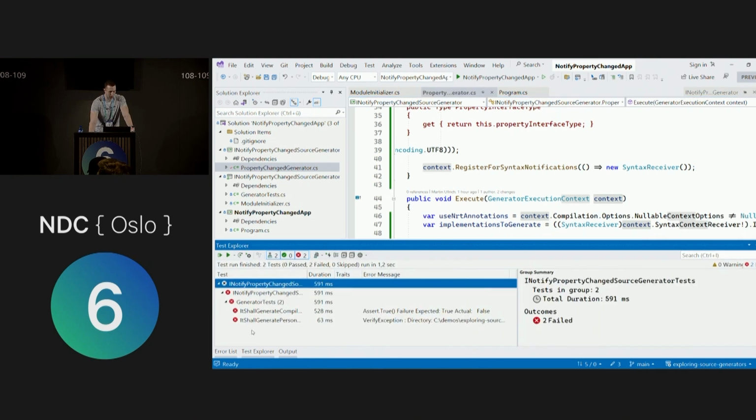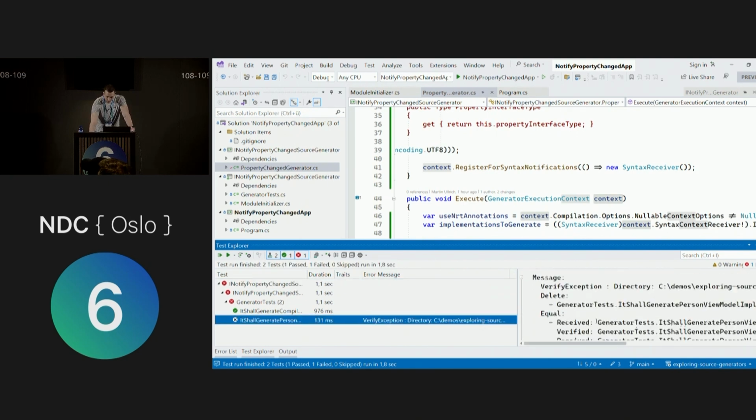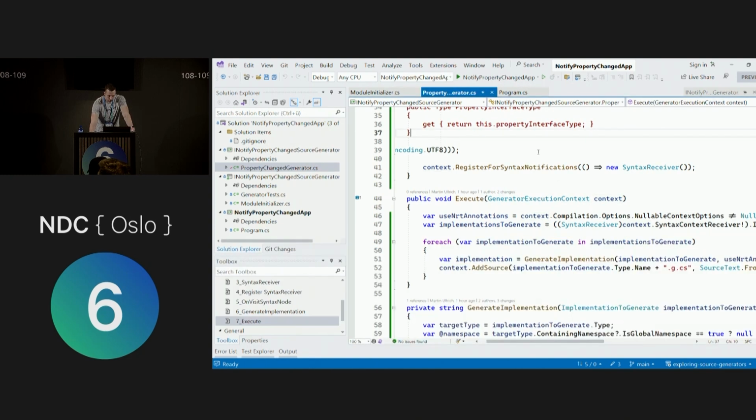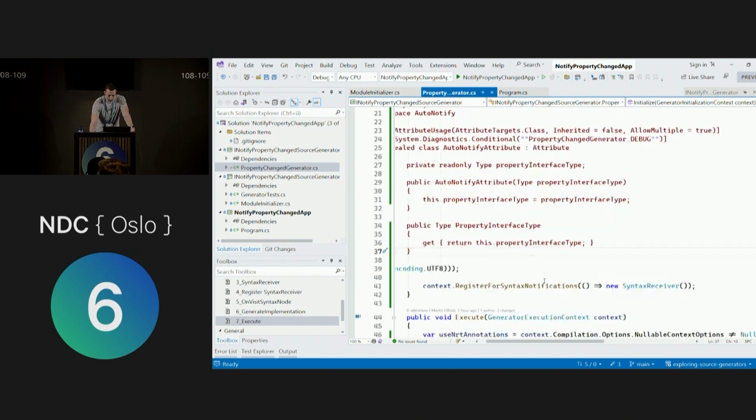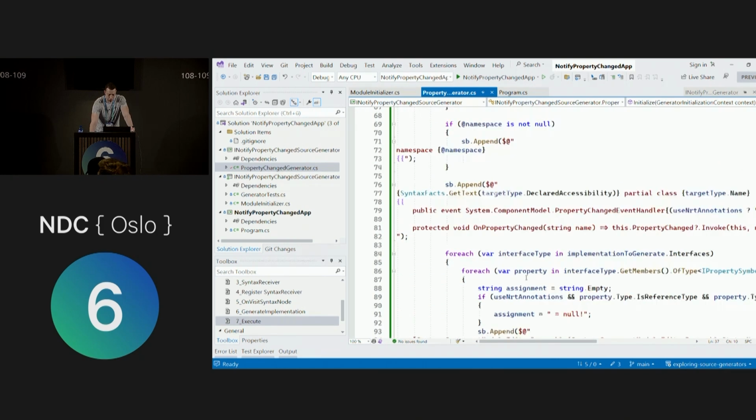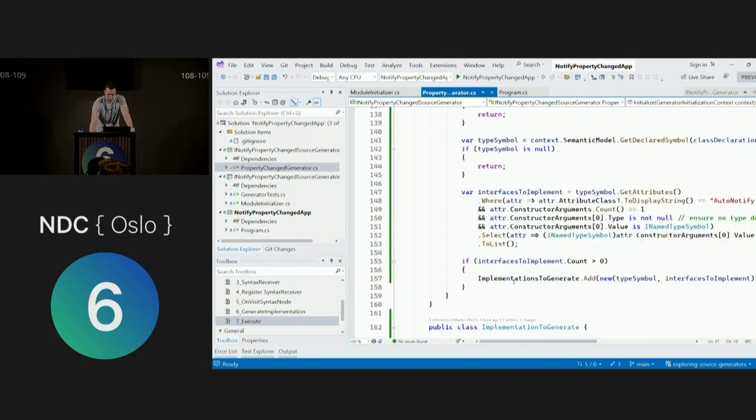Now let's have a look if that is complete. Yeah. Because I updated the project to a new Verify version.